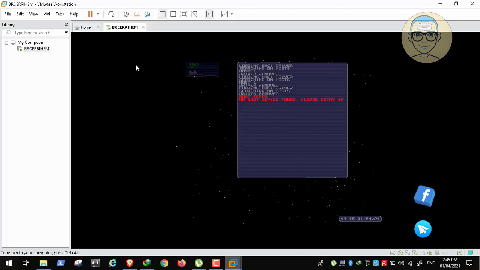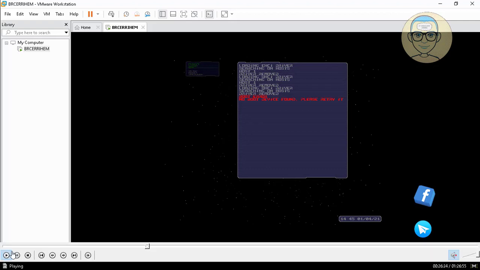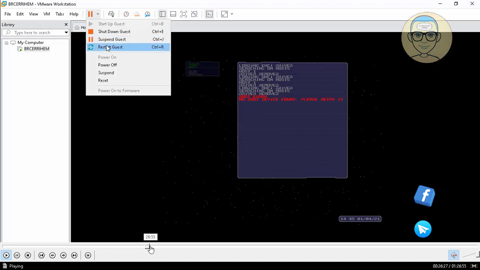So what if you don't need to use the virtual DVD in this virtual machine? Okay, you need it to be not occupied. So we will add a floppy disk and boot this program from the floppy disk. So I'll show you all how to do this. We need to power off the virtual machine.